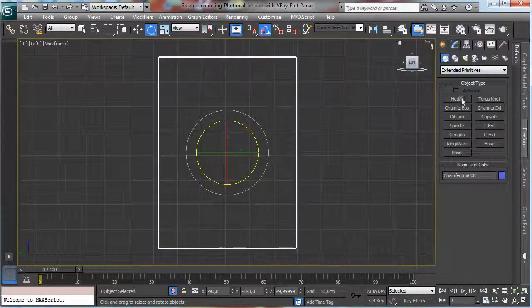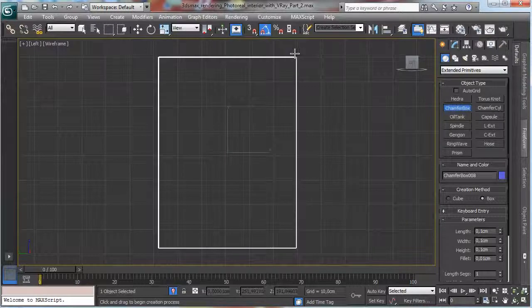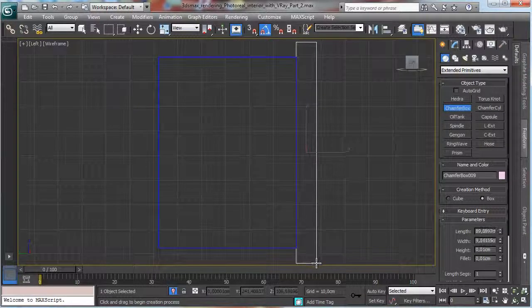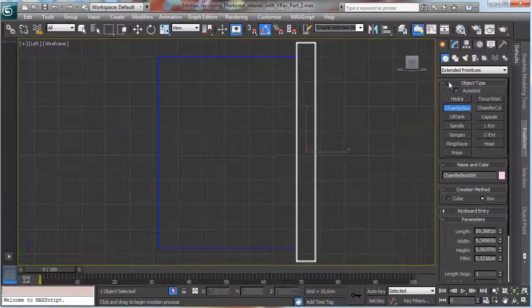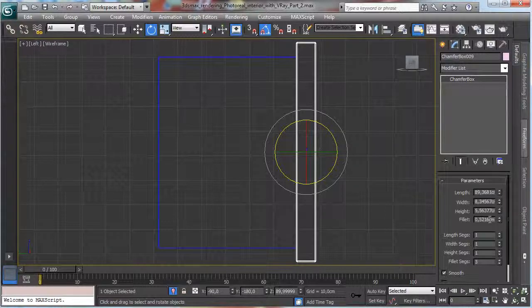Then we'll have to model something, and we go to have a chamfer box, and we model. Okay, nice. We say that this one has 0.25.